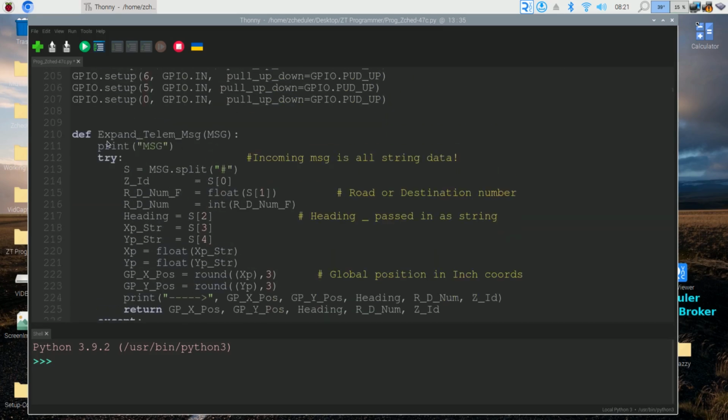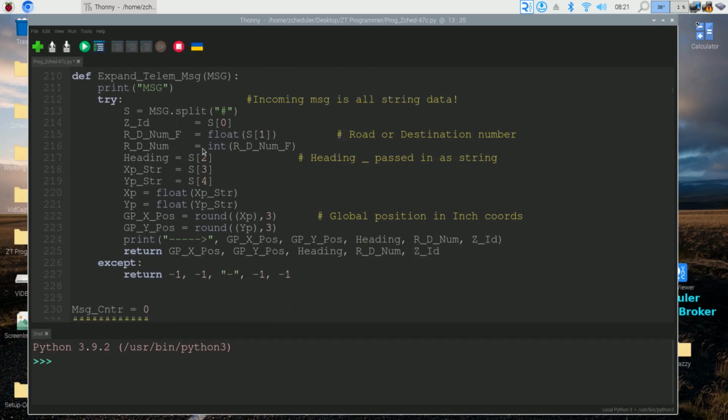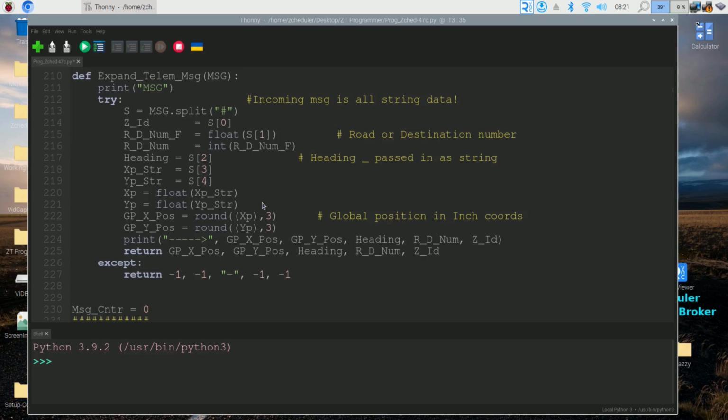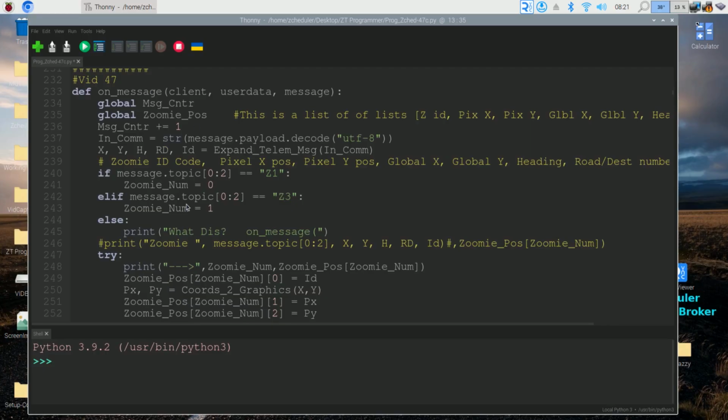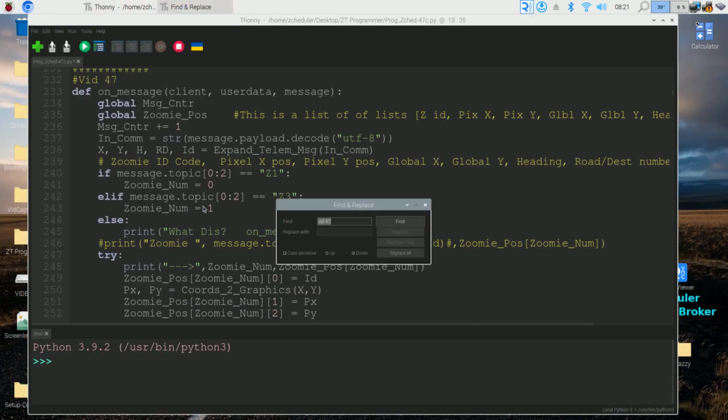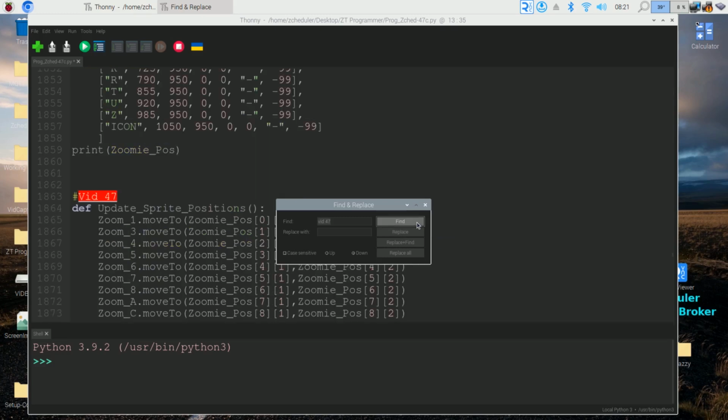That function also calls the expand telemetry message function, which is actually pulling out the raw data and breaking it up into very simple local variables that are returned at the end of the function. This is more about formatting floating numbers and strings, etc. So this is really the workhorse to get the data into the scheduler software.